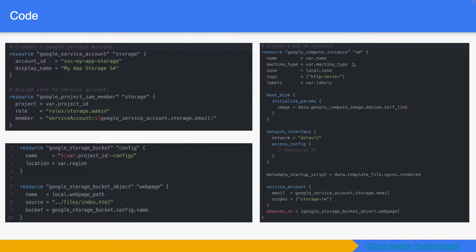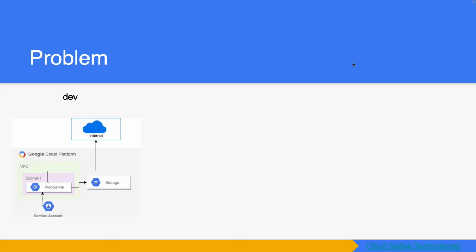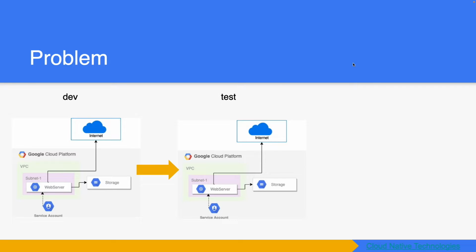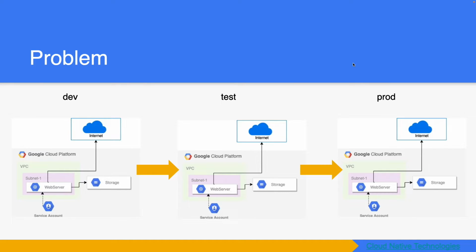Now, this is good, but the problem is it's good if you are just defining in a dev environment. You just write some code, you get going. But in the real world, you're not limited to dev. You'll obviously develop in the dev environment, but then you promote your code into various environments. For example, you would be promoting code from dev to test. So you need the same infrastructure in the test environment. Then you need the same infrastructure in the prod environment.